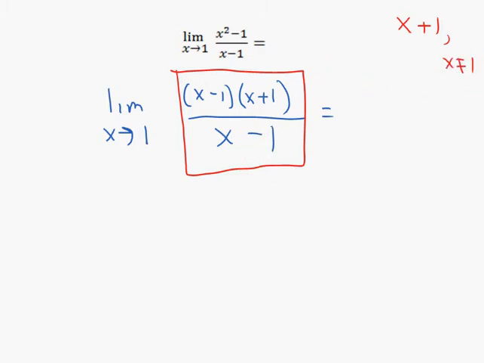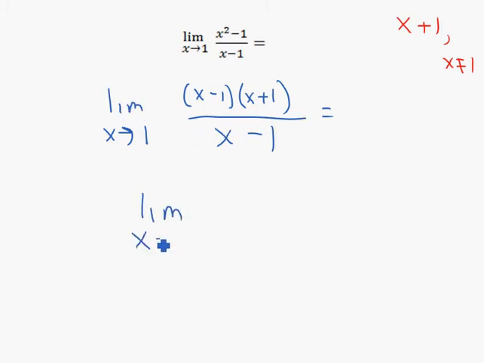However, our limit rule number 2 says that if two functions don't agree at just one point, then the limits have to be equal. So what we're going to do is trade in this limit here of x minus 1 times x plus 1 over x minus 1 for just x plus 1. So essentially, yes, we're canceling these things out. Okay? But again, the reason it works is the graph of this original function looks just like the graph of x plus 1 everywhere except for at 1. So this limit's going to be 2.